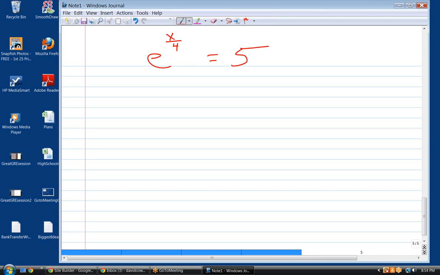Okay, what do we need to do to solve this? Whoa, I don't know. What is the key about this different than any other algebraic equation? And it's not the e. E is just a number. E is not a variable. What's different about this is the variable is in the exponent. When the variable is an exponent, we don't have any algebraic way of solving it. Okay. And that's where you take the log of both sides.